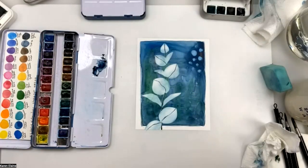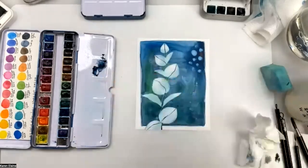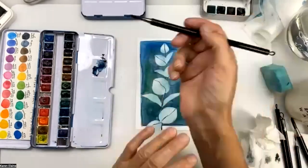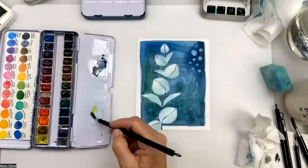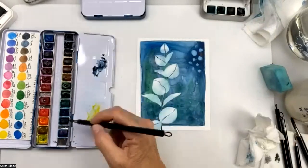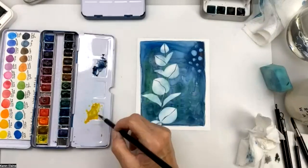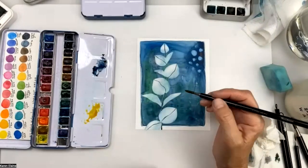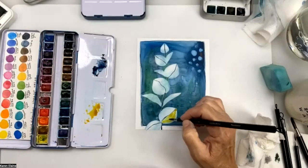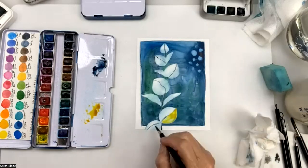I'll take a little bigger brush. This is the number 3, I think. Yep. And I'm going to grab a different color. I think I'm going to go with maybe some quinacridone gold. I never thought I'd do that, grab the gold. I've been doing a lot of blues lately, and I just might try a little gold. If I don't like it, I can always change my mind. We'll see. I'm just going to put a little layer of gold on this leaf and see if I like it. And I can always blot it off later.